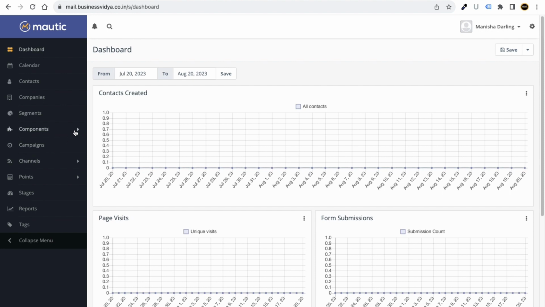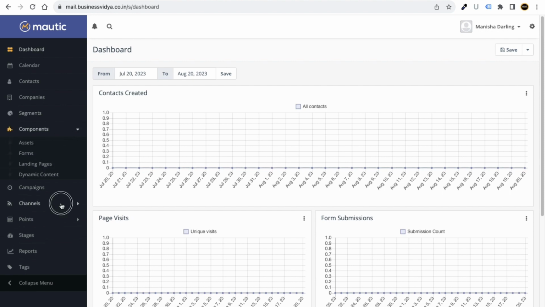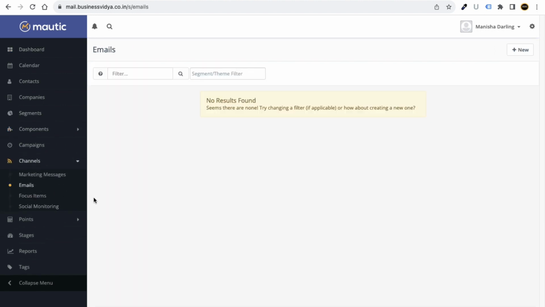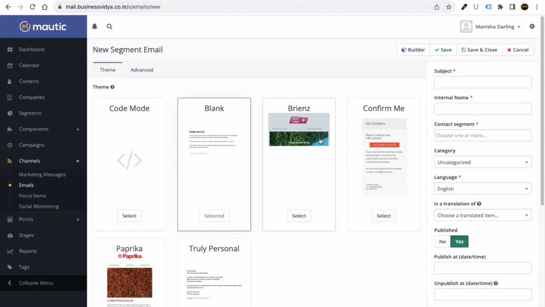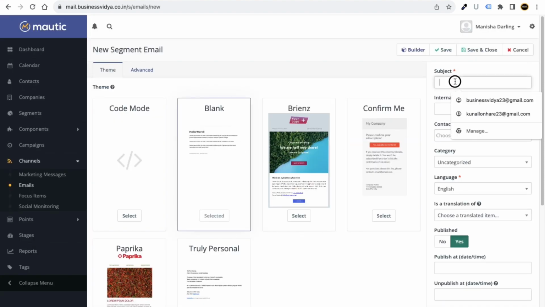For example, let's go ahead and create one email. Let's create one dummy email. Let's select a segment email, and I can name it nice day it is.